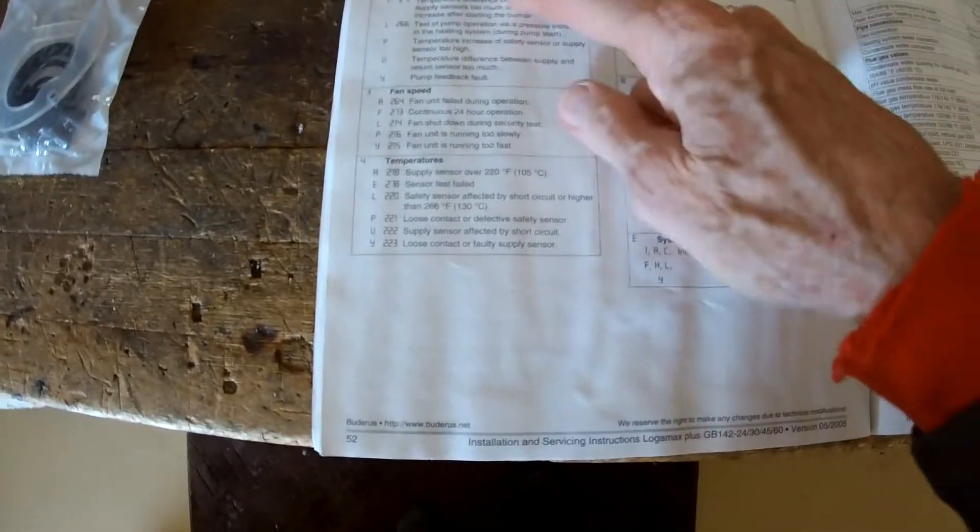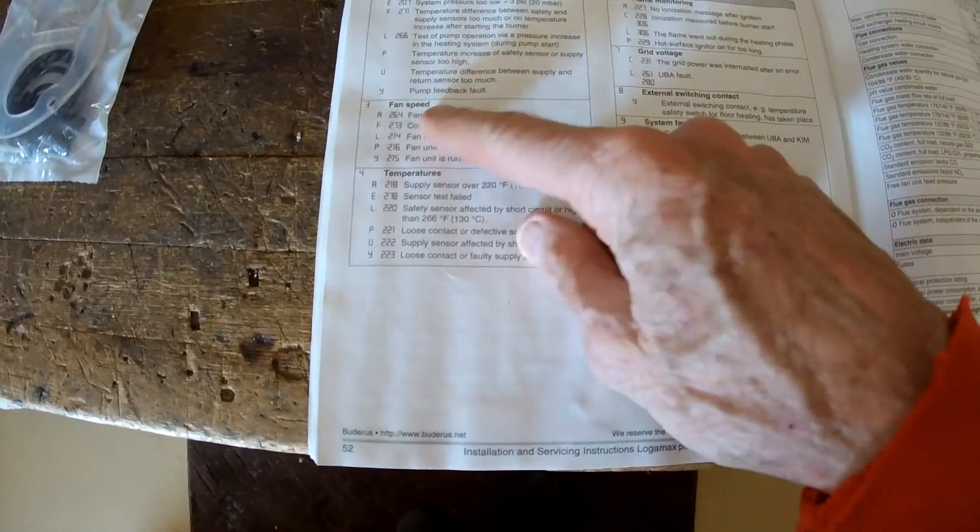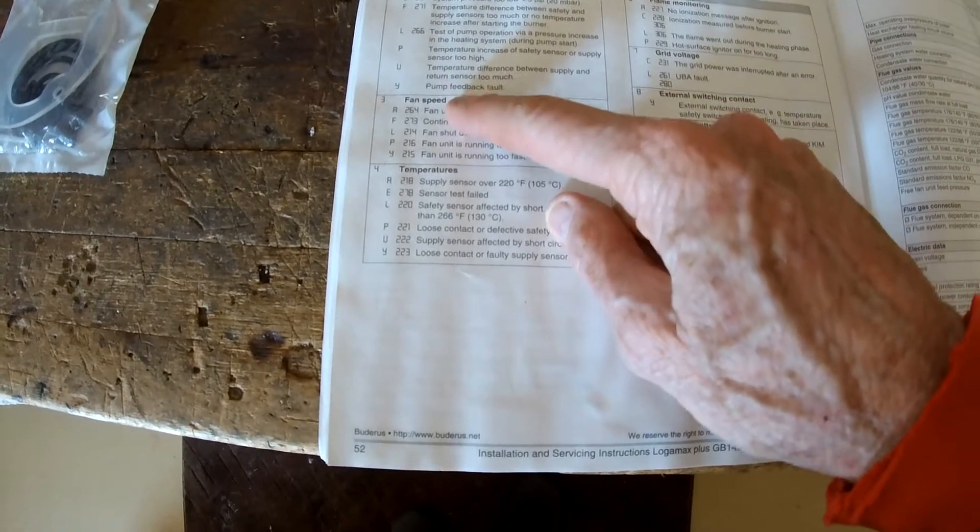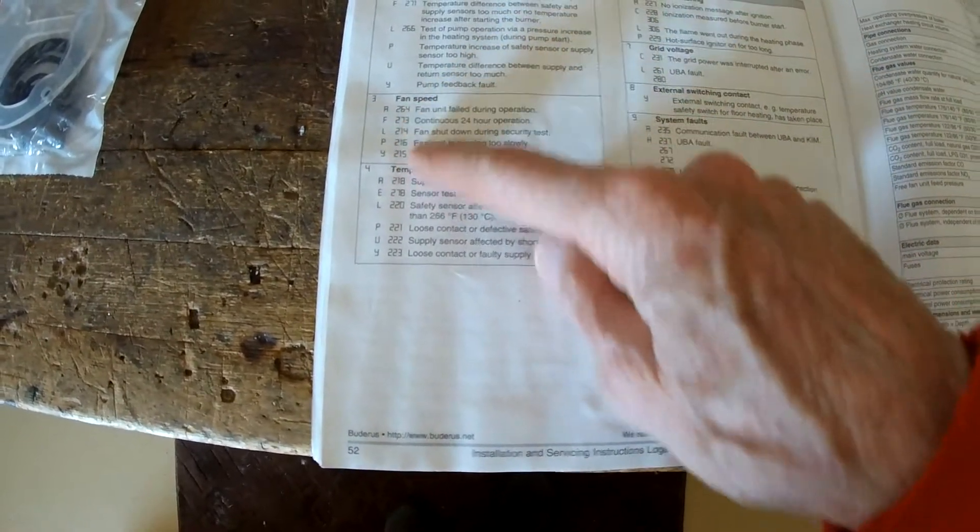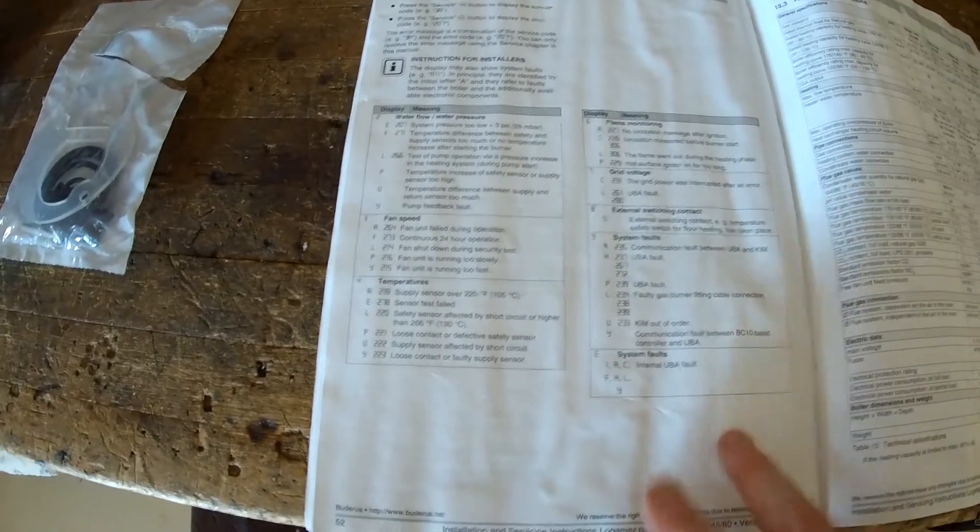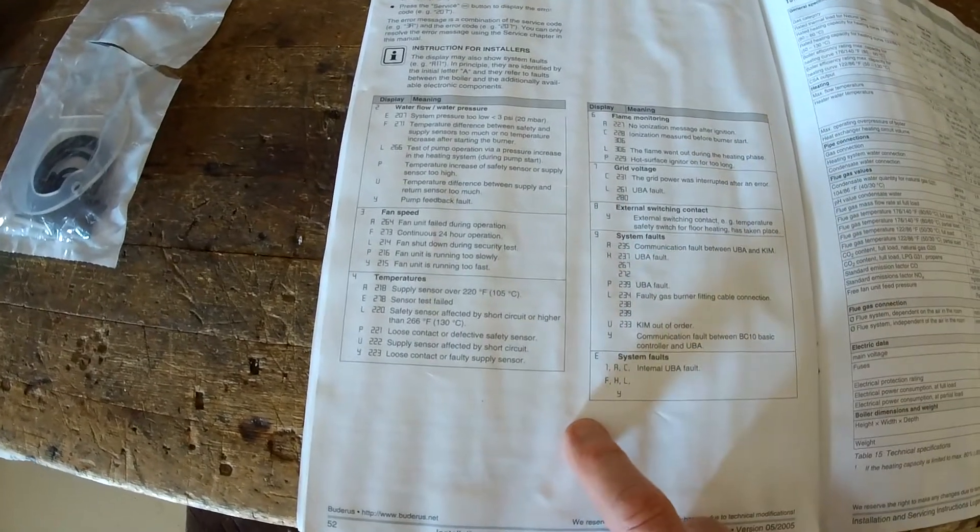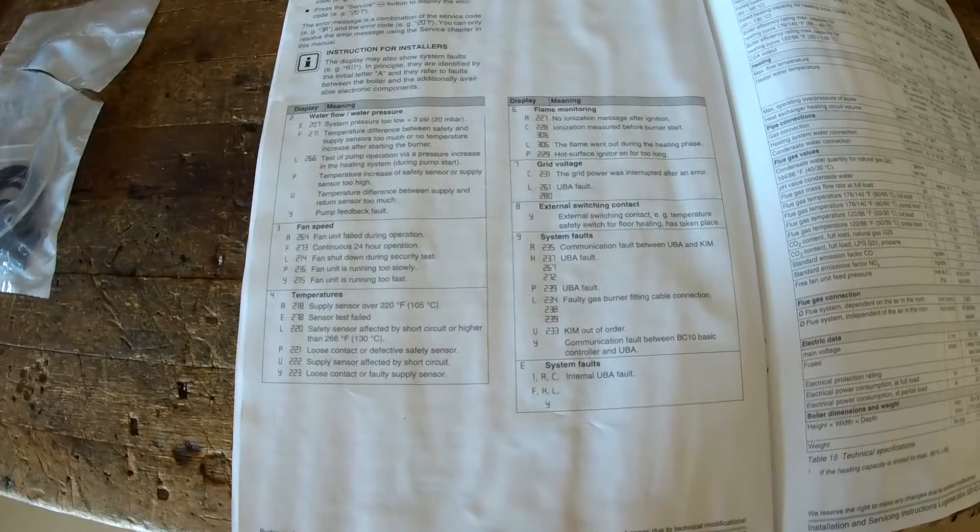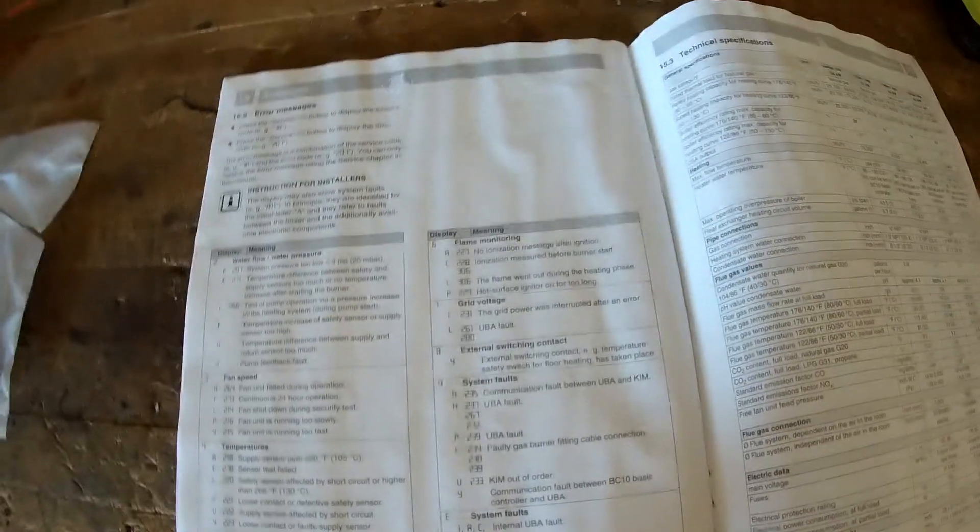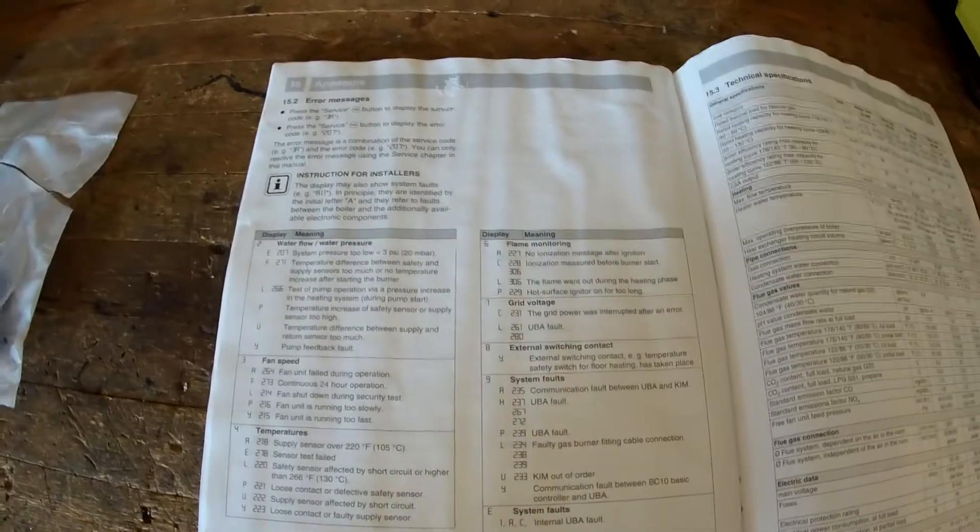If you look in this manual and you get to the page that talks about service codes, you'll see that 3C has something to do with the fan, but you won't see 217. And I found out that supposedly only the European installation manuals have all the error codes. I was able to research to find out that the error code 217 means it's probably the fan. It could be the computer, but 96, 98% of the time it's the fan, luckily, because the computer can be kind of pricey.